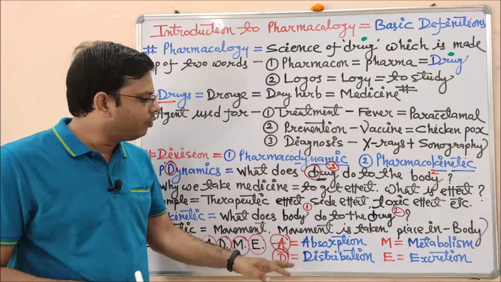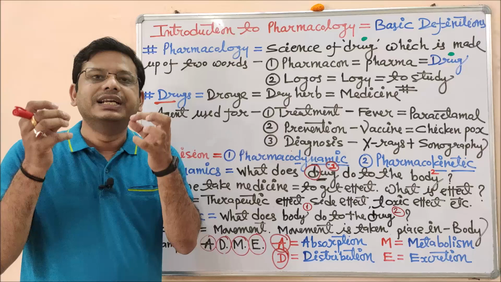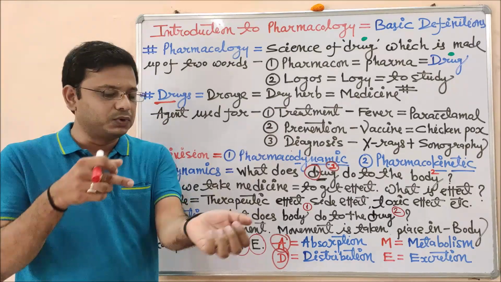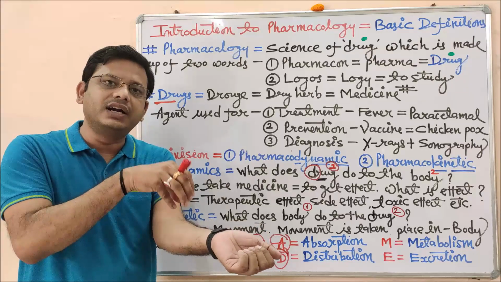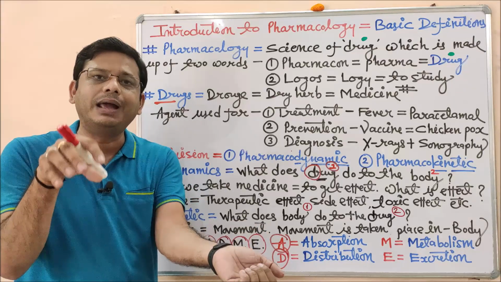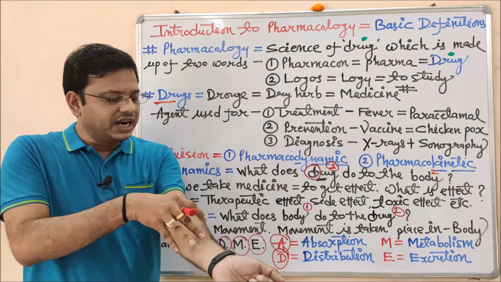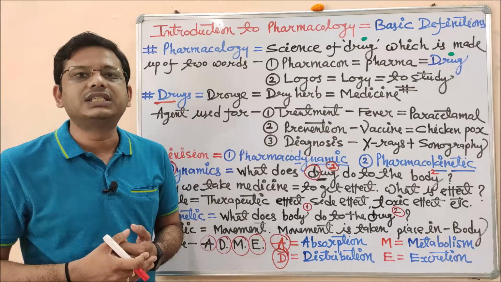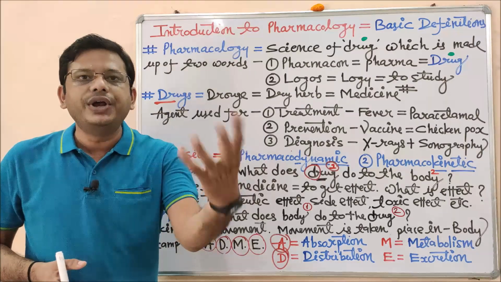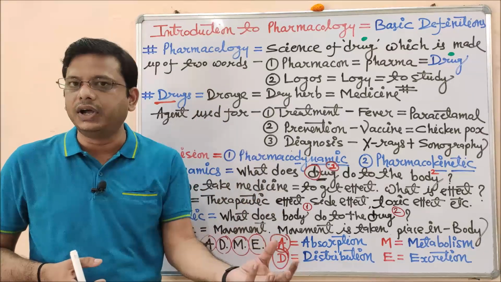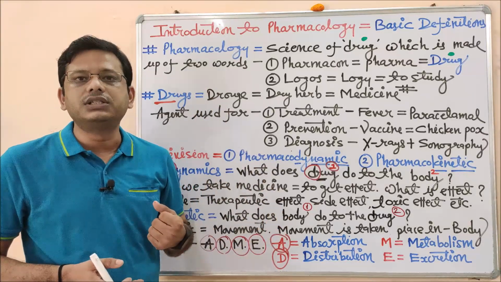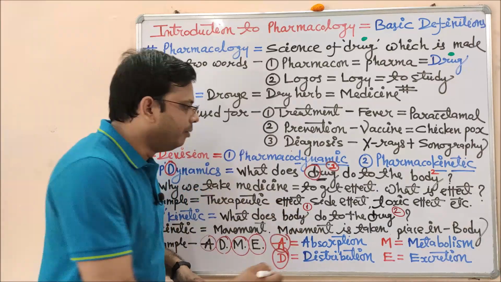So here, a drug which reaches the absorption site, suppose I am entering it as an IV, then the concentration of the drug will be higher at this particular place for a particular time. After some time it will try to move throughout the body. That is called distribution. The circulation of a drug through the body with the help of a distributing agent like blood or any other body fluid is called distribution. Then the third one is metabolism.